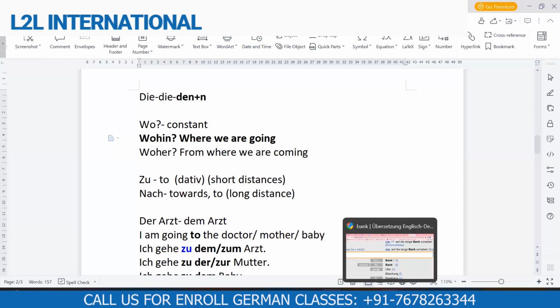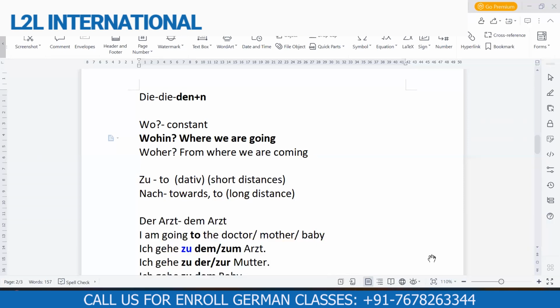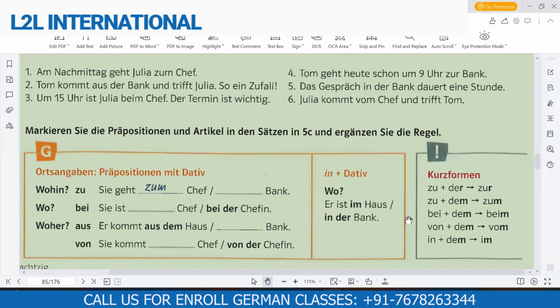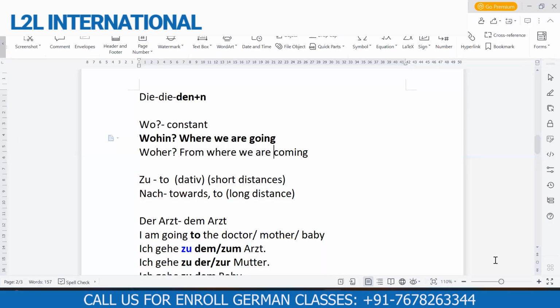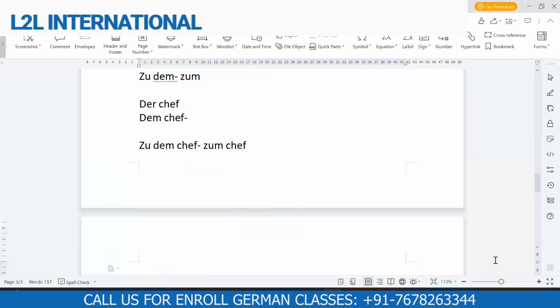Now, there are some more prepositions, but I think it's getting a little confusing. But let's not make it confusing. Okay, we can do one thing. Let's discuss the easier preposition out of these. In. The meaning of "in" is the same as in English, when you are somewhere, like I am in somewhere.